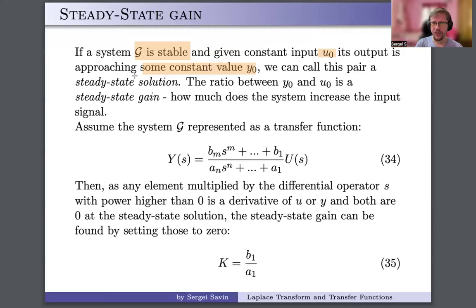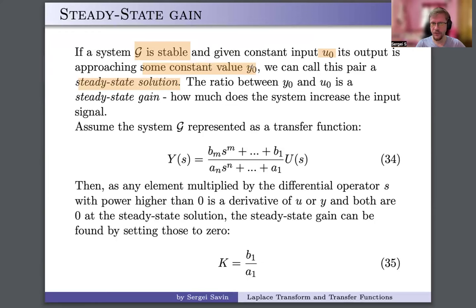Okay. So this pair is called a steady state solution. Given a constant input u, you get a constant output y, the steady state solution. So after the transient process is over, after the influence of initial conditions is over. Initial conditions, I will repeat it a few times more during the course, so bear with me. Initial condition is stuff that has to do with Lyapunov thinking. It is talking about the transient process. What we care about when we think about initial conditions is whether from a given initial condition we will converge to zero or to some number. The transfer functions do not care about initial conditions. They care about signals, how the signals are transformed.